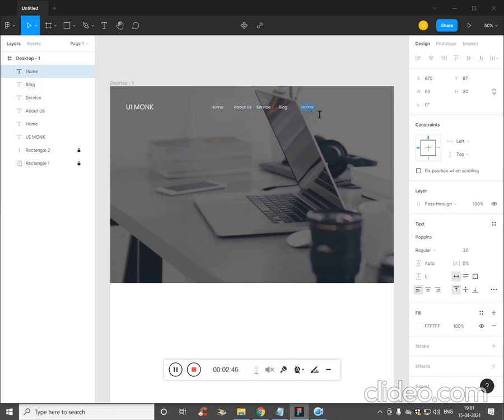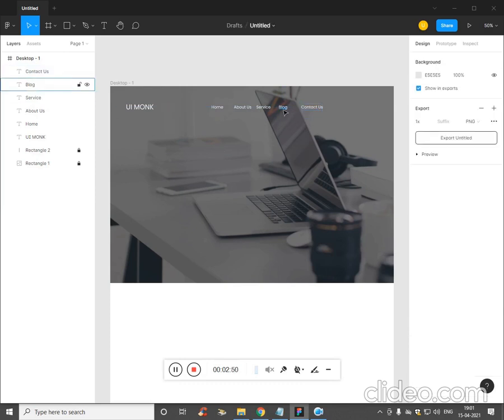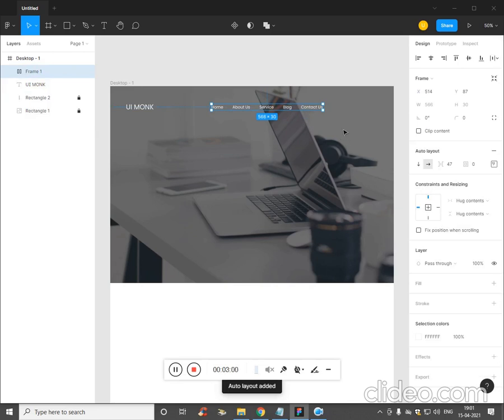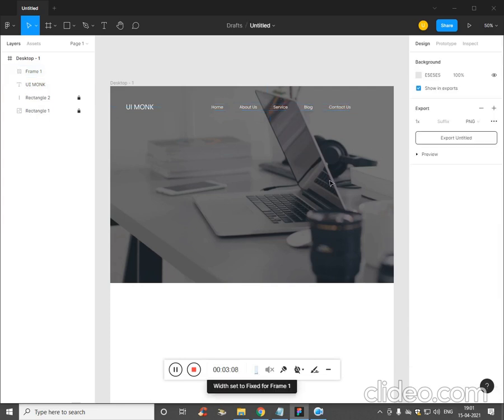Then we have contact us. Just auto space it. If you don't know how to do it, Shift A, and now click here, center, and space between. You can drag it as you want.